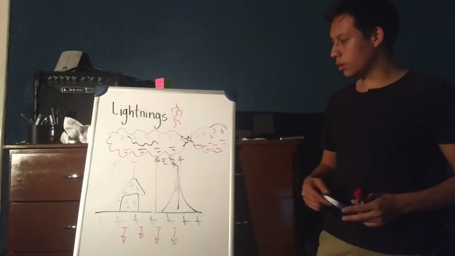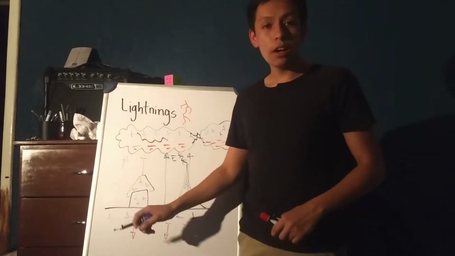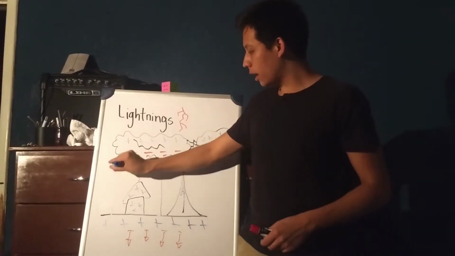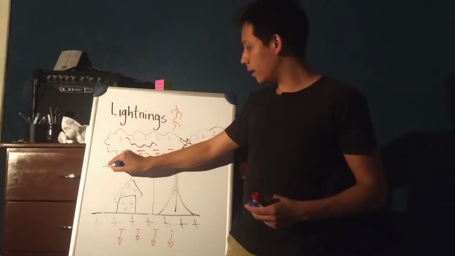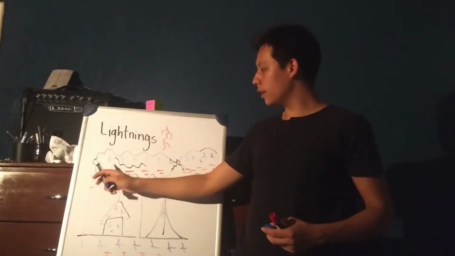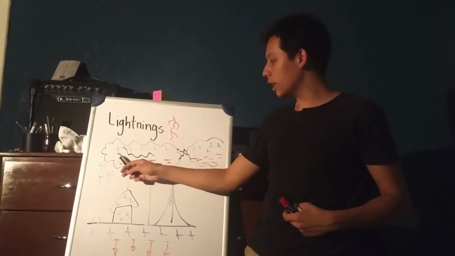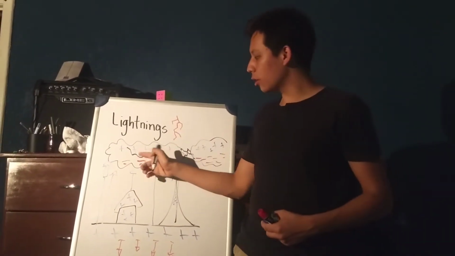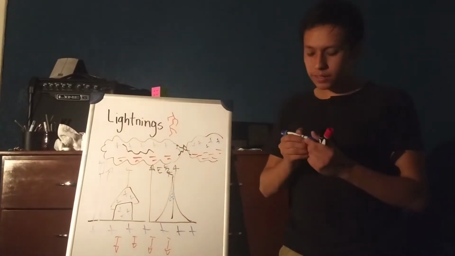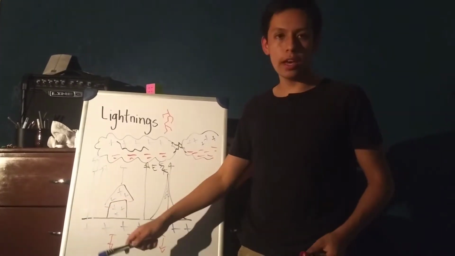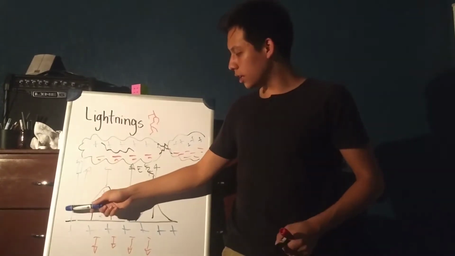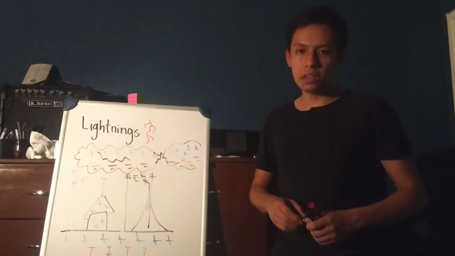For example, one experiment is that you may launch a rocket from the ground to the cloud with a wire attached to the ground. So when the rocket hits the cloud, the electric charges are going to flow over this uniform wire. So it's easier to measure the voltage and the electric charges in here. But it's not very easy to do so.